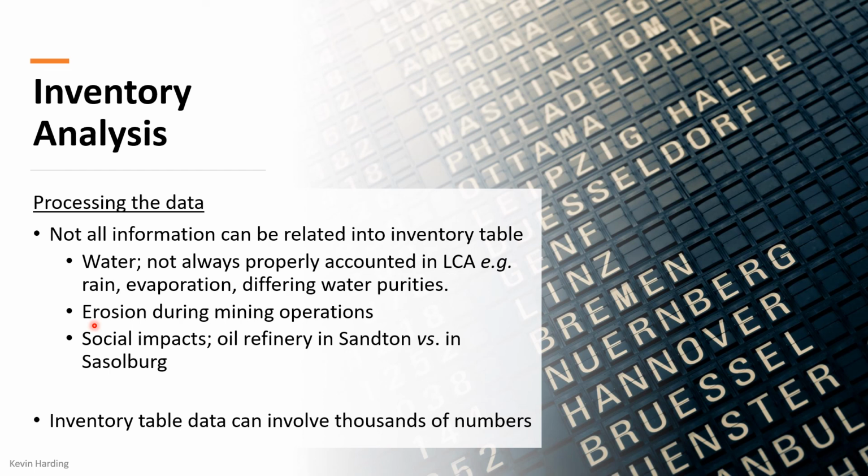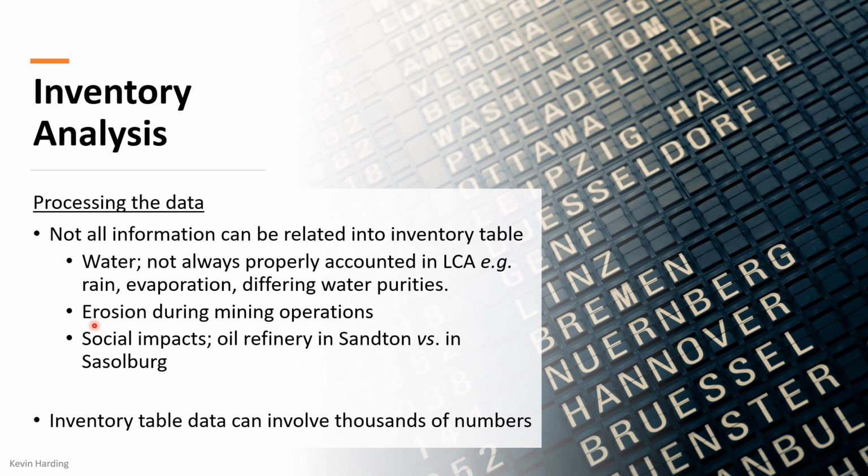So geography is taken into account if you are looking at the database, the original database of the LCA database rather, it might say that you are using the electricity module from South Africa. So that is definitely taking geography into account, whether you choose South Africa or Australia or America for whatever inventory data you are taking. But there's certain things that it doesn't take into account. So we've chosen the South African module. But if you've built your oil refinery in Sandton versus Sasolburg, and the only reason I chose those two is because they both start with S.